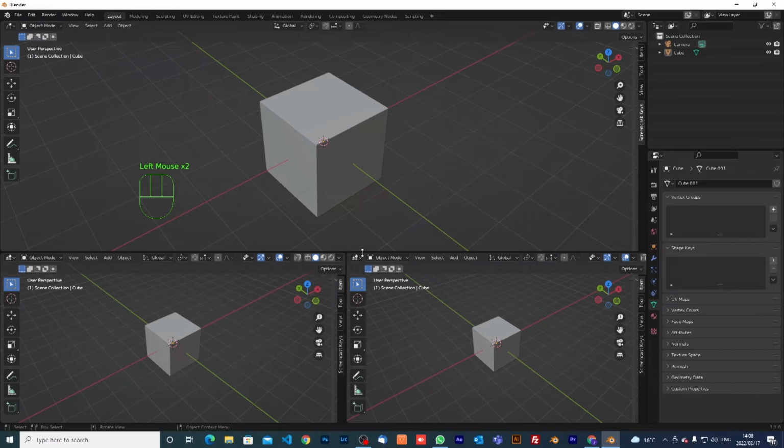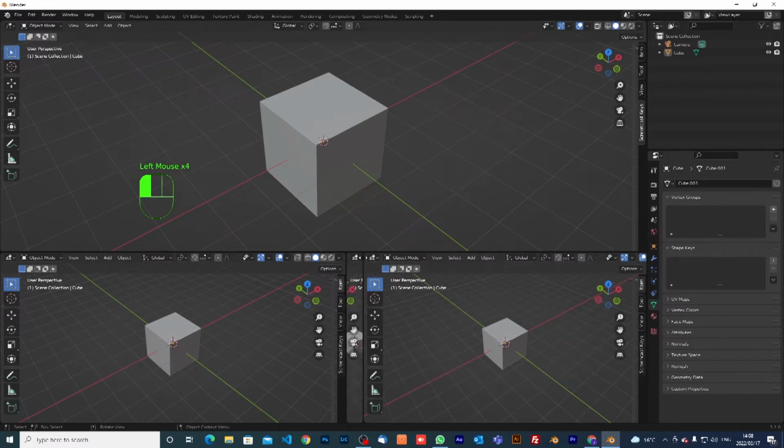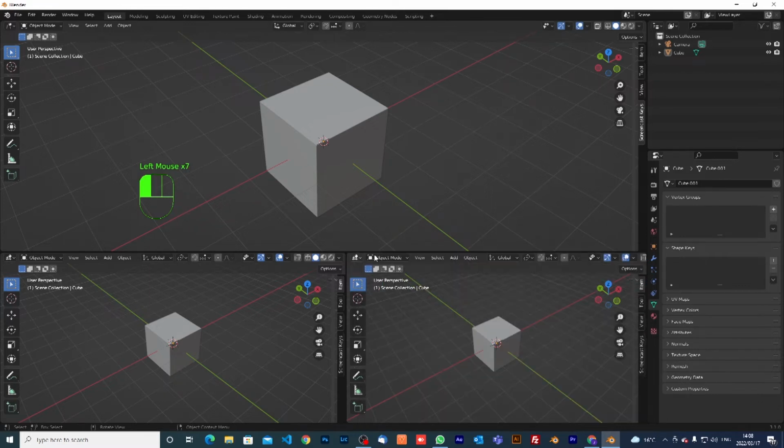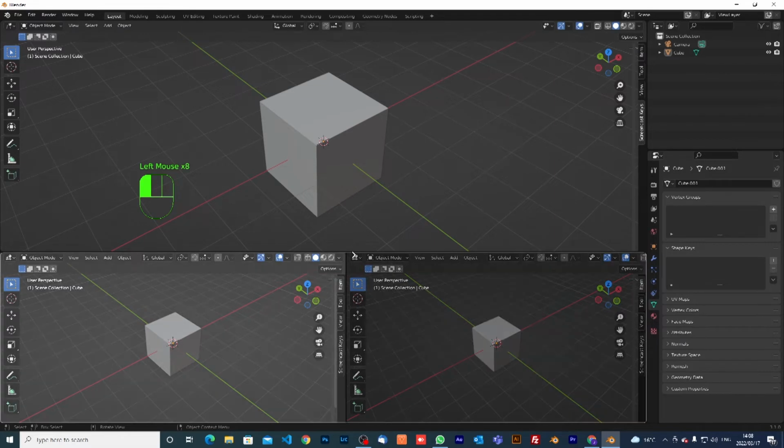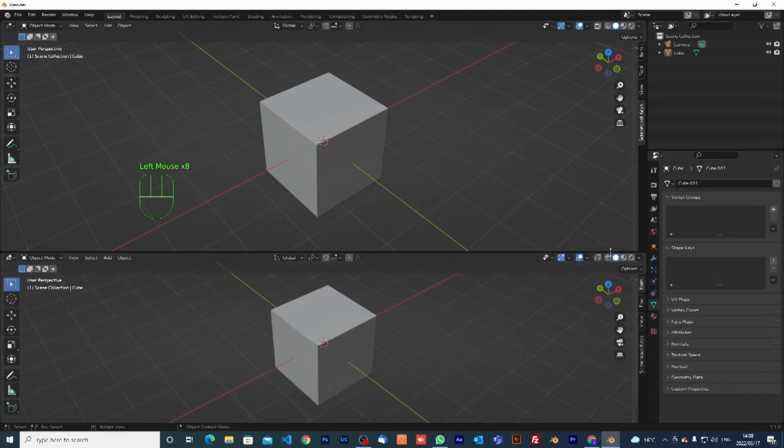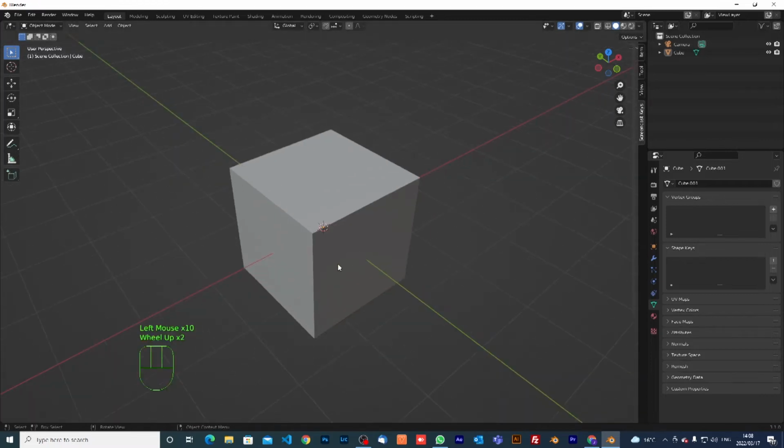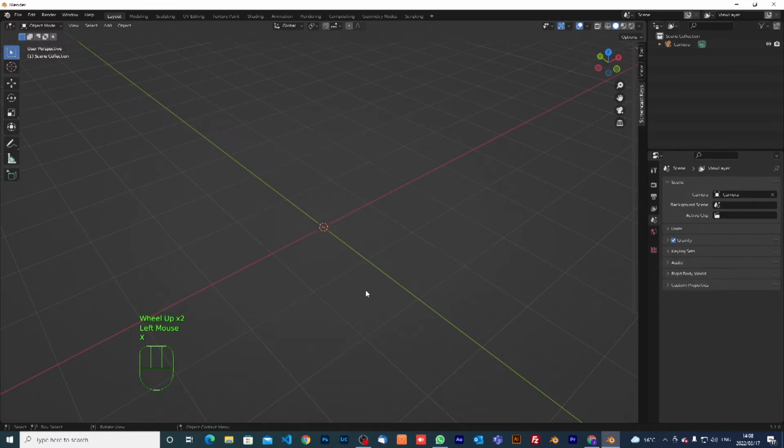So let me close this. Let me quickly close that. I'm opening another one instead of closing. Let me close that, and that, and again close that. Okay, so by default we are here, X, delete. So the scene has nothing in it, and I'm going to start modeling.